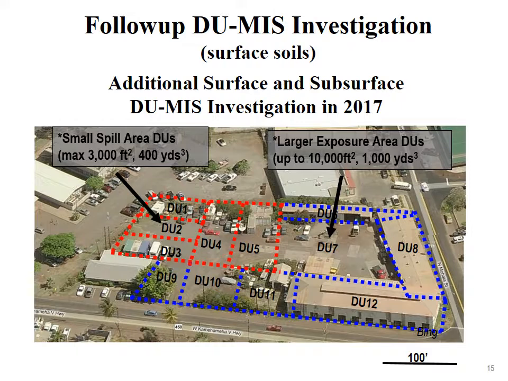And then in the outer areas, away from where we thought the contamination would be, we split those up into slightly larger decision units, up to the maximum decision unit based on exposure areas for a commercial industrial site of 10,000 square feet. So this large DU here, DU7, represented about 1,000 cubic yards of soil. And this may have been looking at the top 6 inches, I forget. So anyway, we went back and actually collected samples at this site, and we'll show you what we found in the next presentation in part 3, looking at discrete sample data.